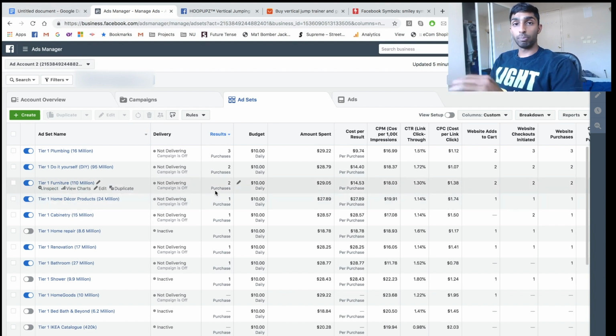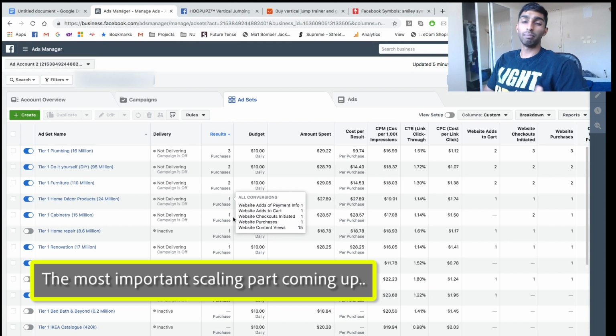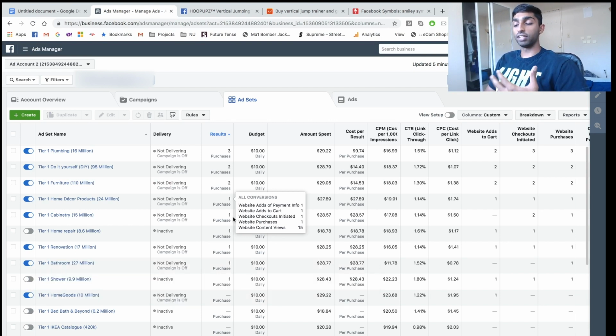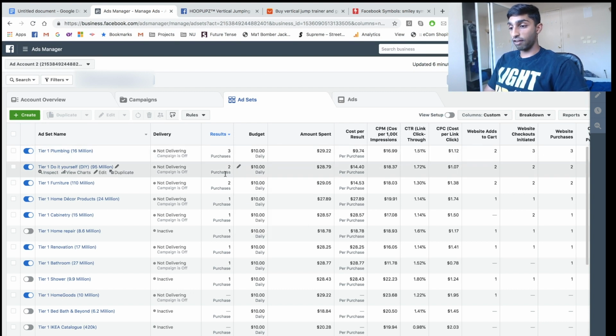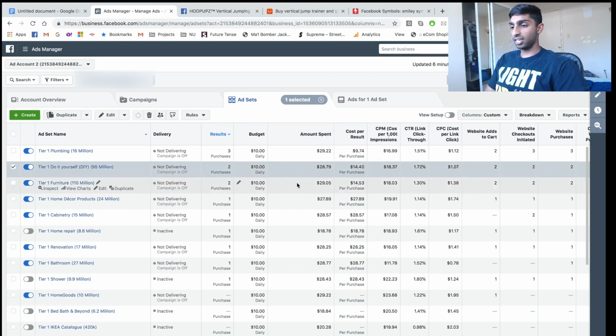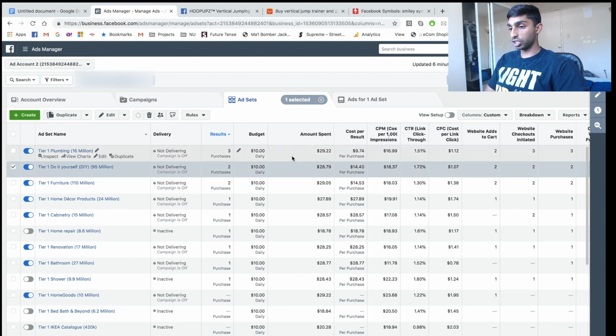That's my minimum, 3 purchases, because 1 or 2 purchases, it can be a fluke, but 3 purchases at a low budget, I think, for me, validates it for myself. So you want to look for 3 purchases on every ad set. So let me show you. For these ones with 2, 2, 1, I wouldn't do anything with it. I wouldn't touch it. I would just wait for it to get 3 purchases before I start to make suggestions, or even vertically scale it. It's not ready in my opinion. So just look for 3 purchases.